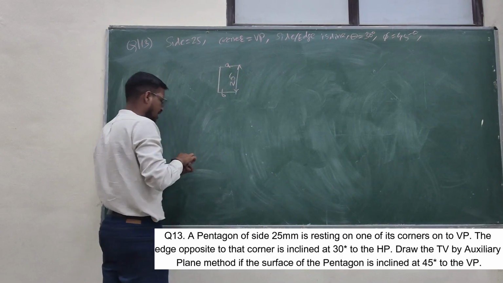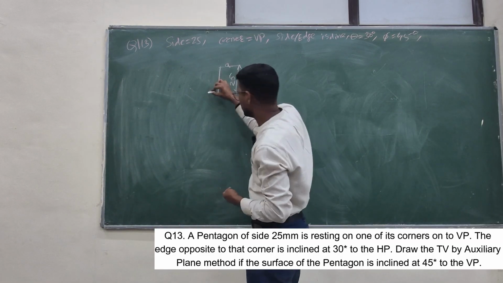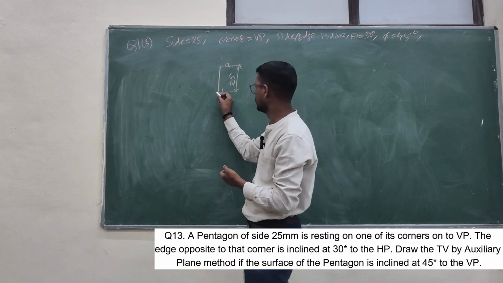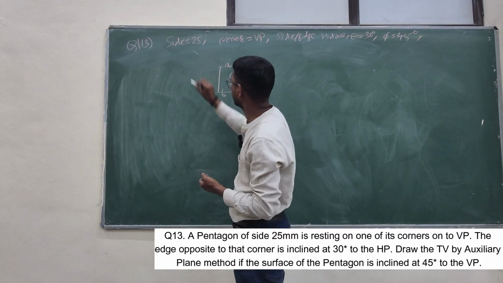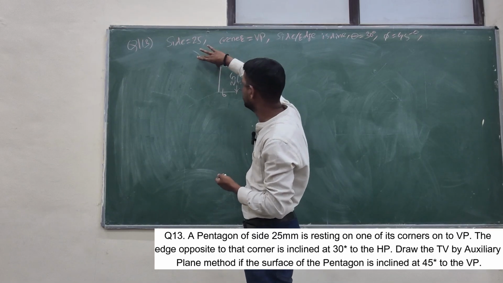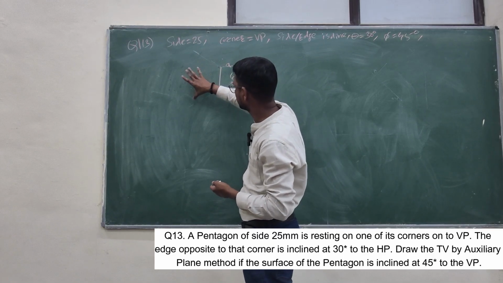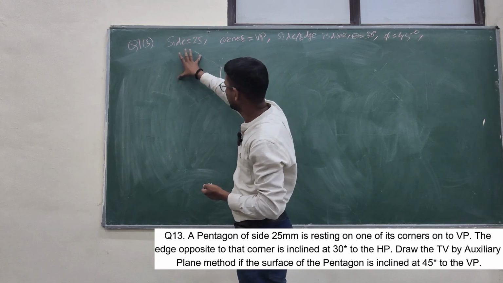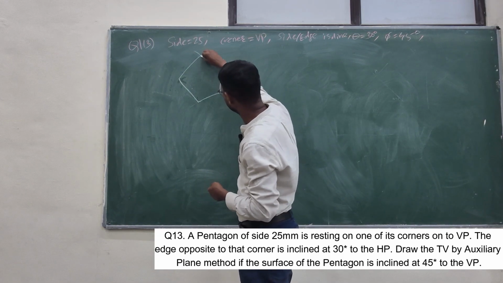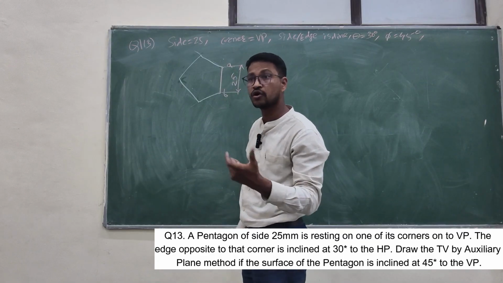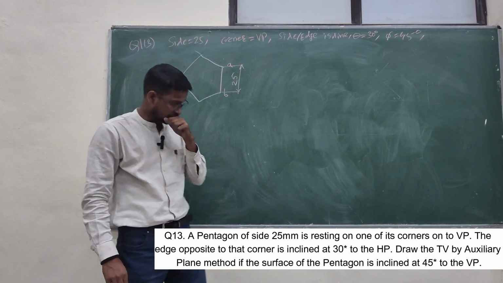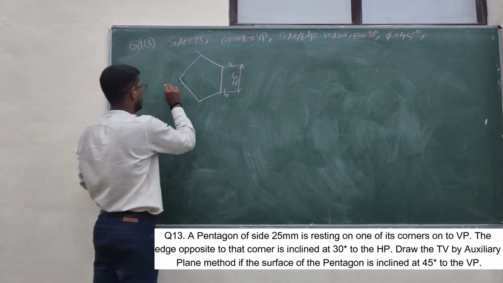Perfect. Now after completing this, the inclination, how much? Pentagon inclination 72, from this side 72. When I draw a line from this side and a line from this side, now take a distance in the compass, 25 mm, and make an arc like this and like this. After that, make arcs here and here. After joining each and every point, I get a pentagon. So the pentagon is resting on a corner in the vertical plane. That's why the true shape occurs on the vertical plane.